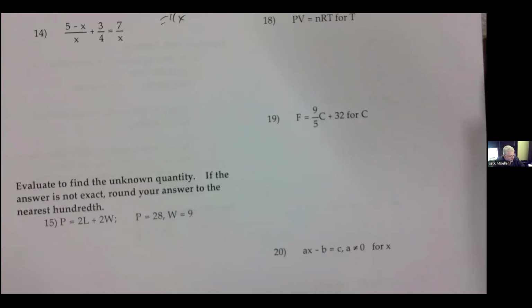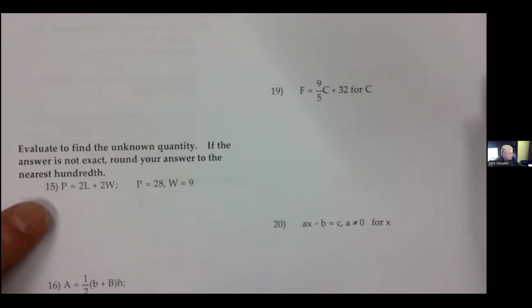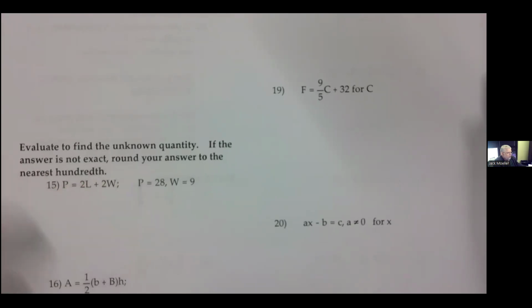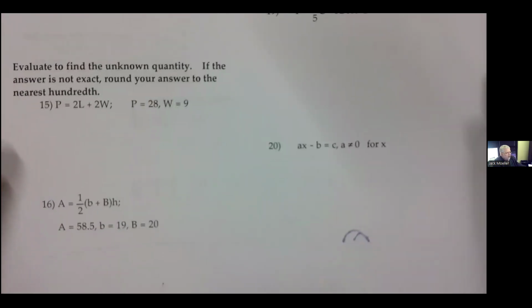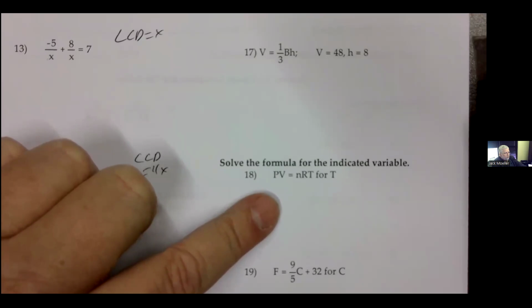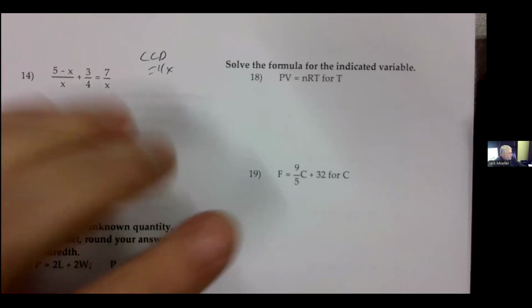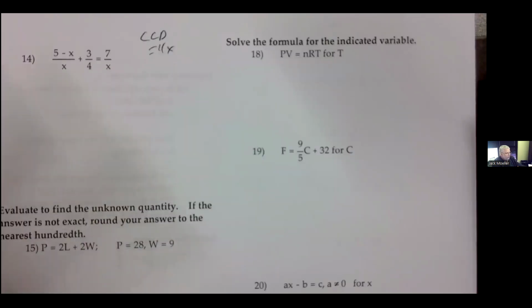They don't always. But if you're like this first one, P equals 2L plus 2W. If you don't recognize that, maybe because you haven't seen geometry in a while, that's the perimeter of a rectangle is twice the length plus twice the width. Number 16, A equals 1/2 (little b plus capital B) times H. That's the area of a trapezoid, and if you're going on to chemistry, you're going to see what we refer to as the ideal gas equation. If you're converting Celsius and Fahrenheit, that's a common equation. So very often these formulas have real world connections.